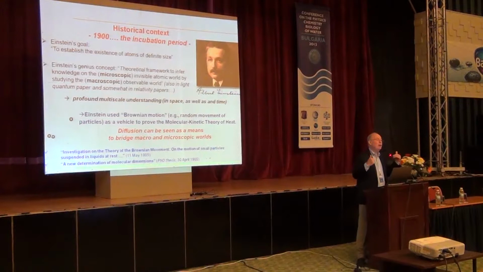He'd done that for the paper published in 1905 on the relativity theory, which is projecting ourselves in a world where the speed is the speed of light. Well, in the same year, 1905, he also published a thesis showing that Brownian motion and diffusion were, in fact, the same phenomenon. It was not clear at the time.